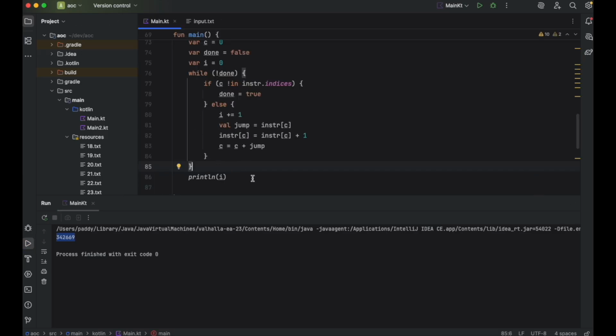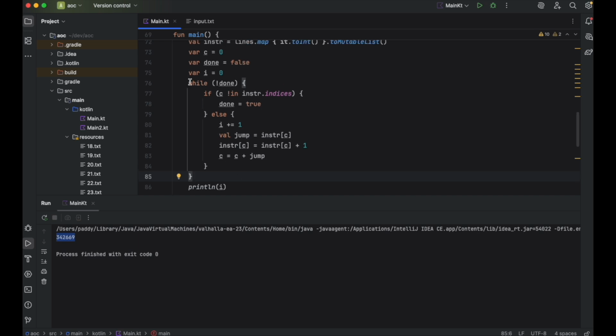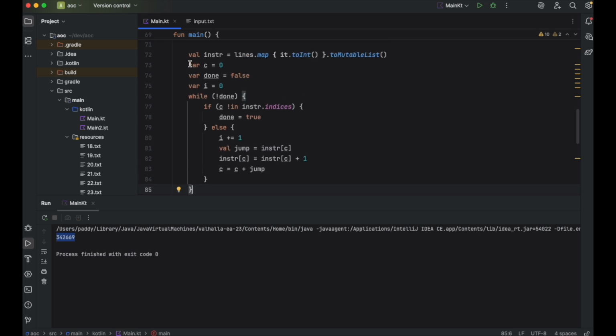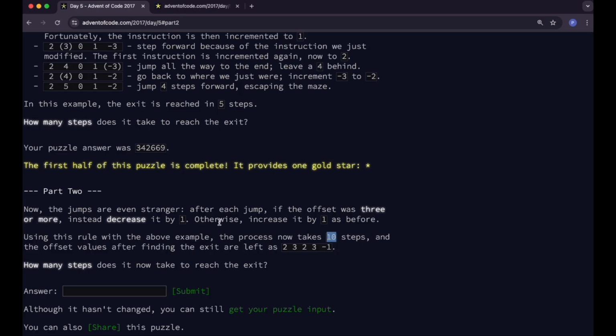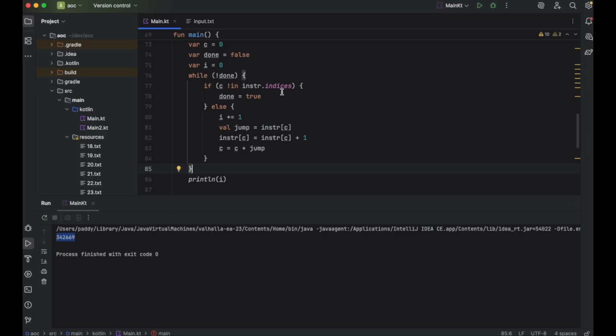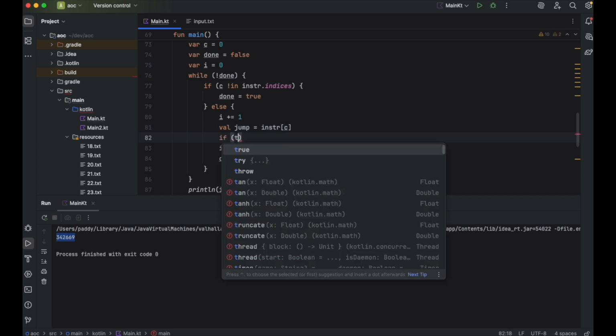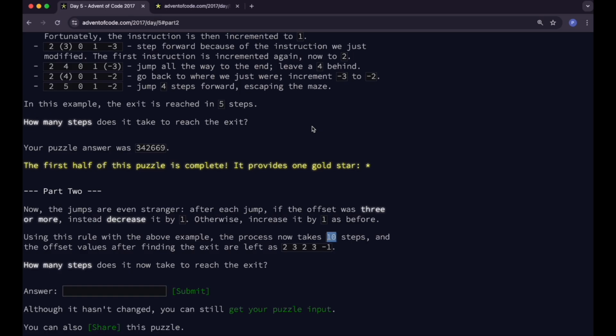So if 3 or more, decrease by 1. If what? The offset was 3 or more.